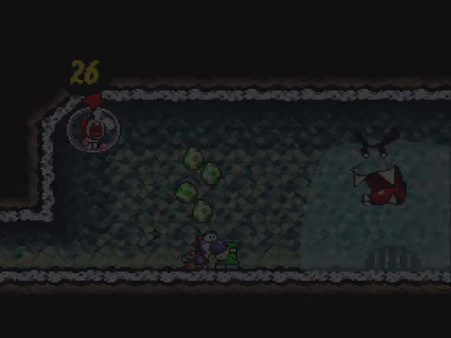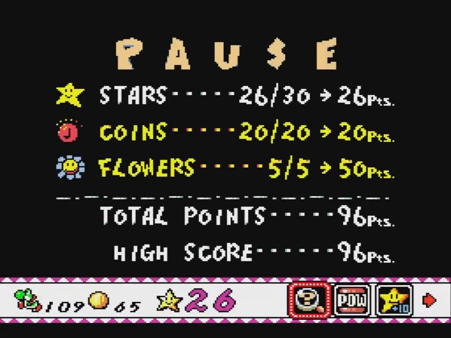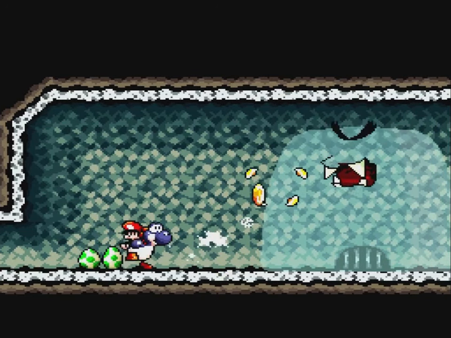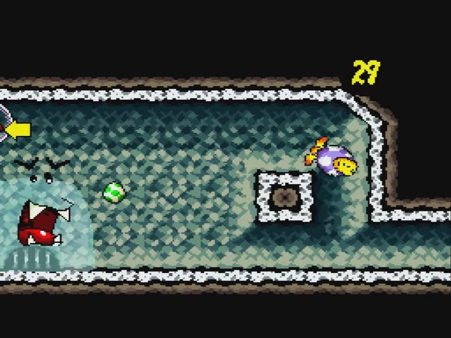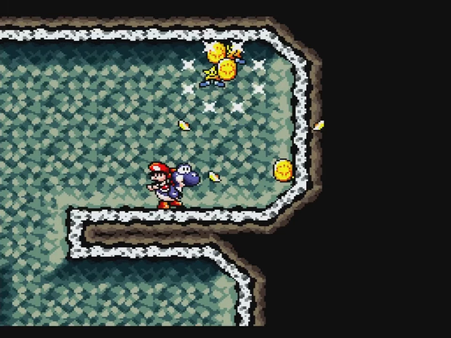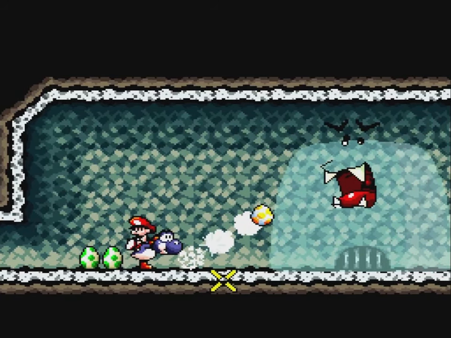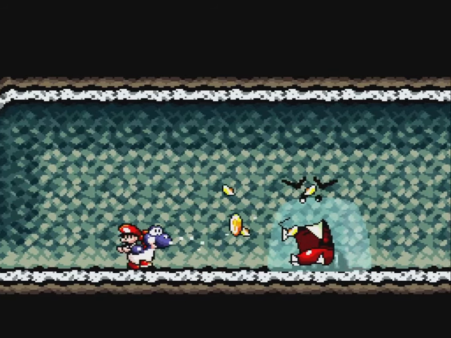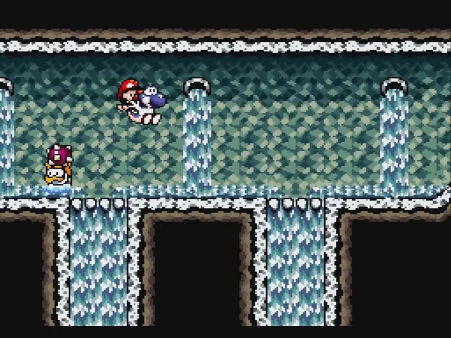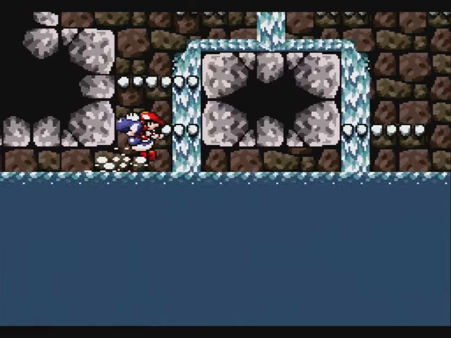Oh my god, no! No! No! Why, Yoshi? Okay, there we go. Now go this way. We have no eggs left. Swim through this way.